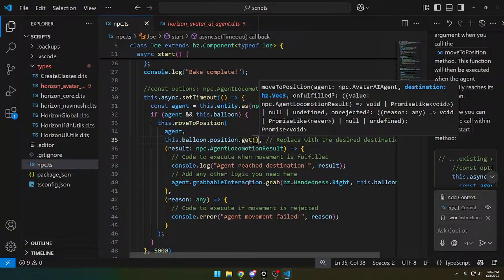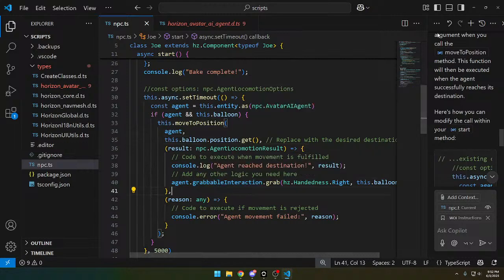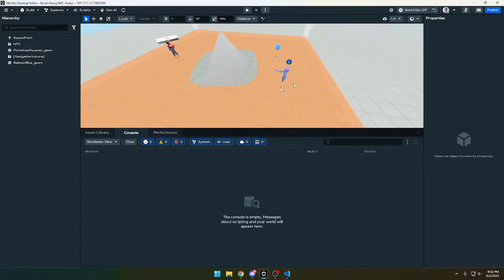It's still technically a grabbable object, it's just not collidable. That means I can't grab it, but maybe my NPC can. Let's see if he's able to complete this path now.